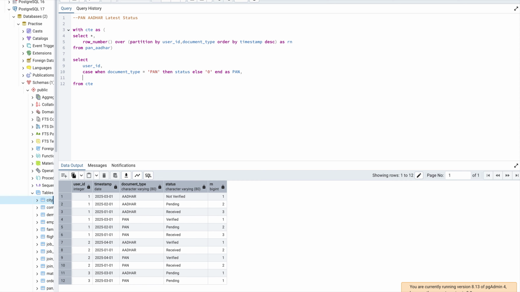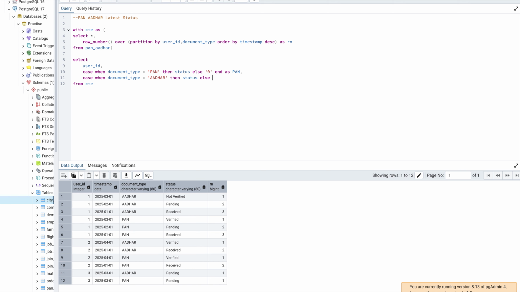Same, I'll say case when document type equals to AADHAAR, then I'll give the status, else in string format I'll give 0.